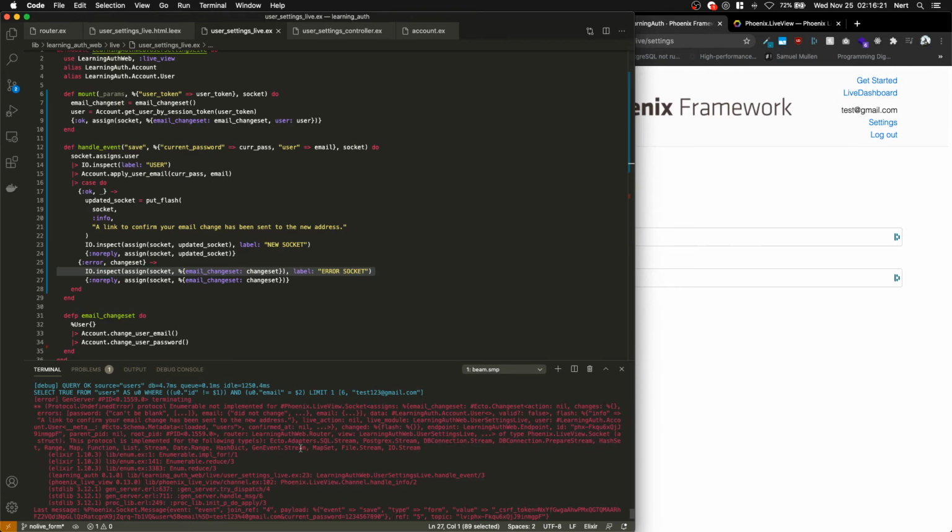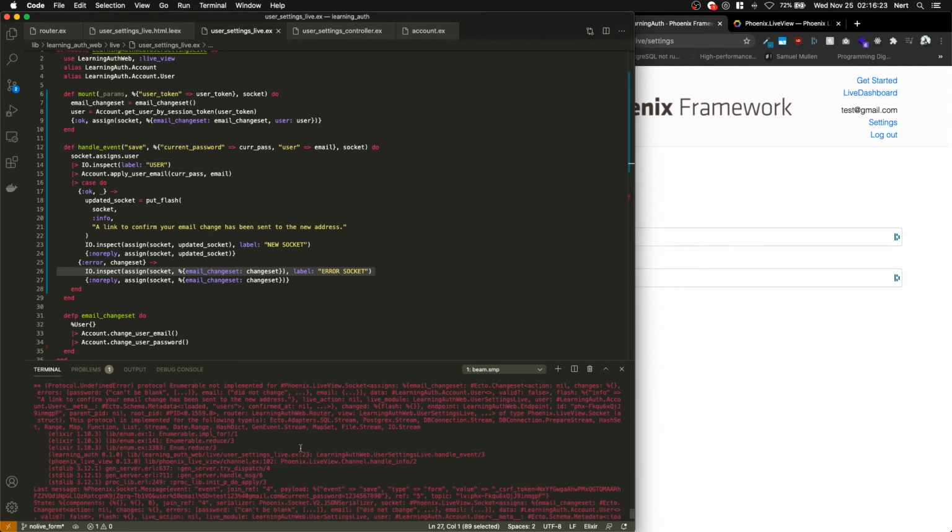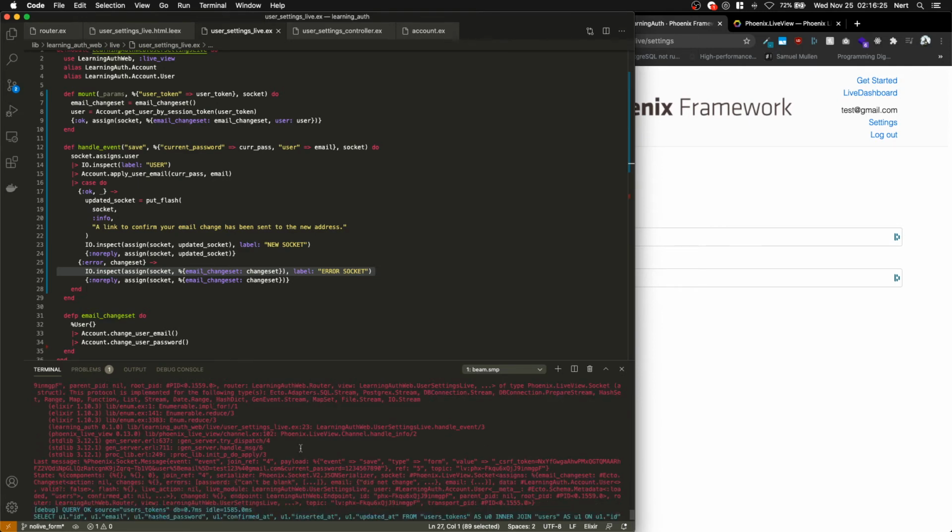So I'm just gonna see where this is crashing then. I should have done it in the first place, but okay. Event save. CRF, current password.